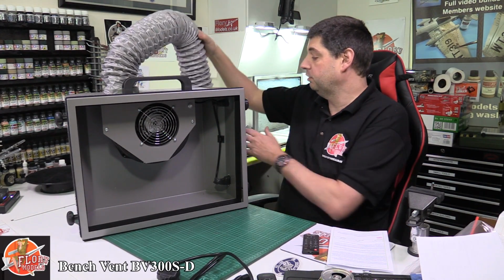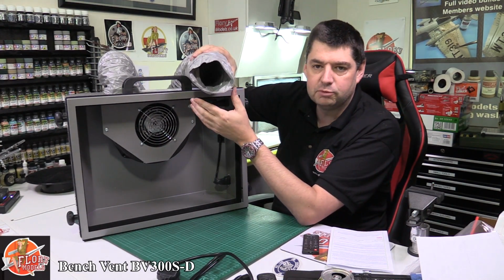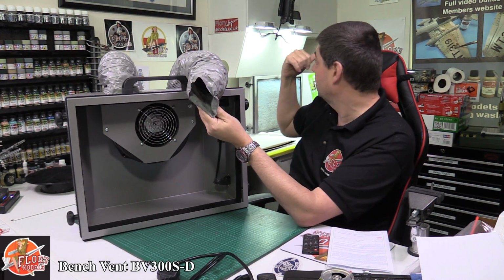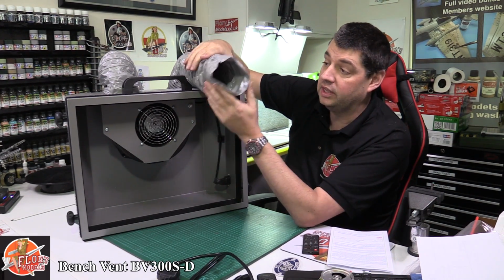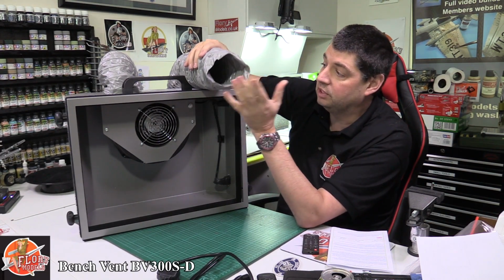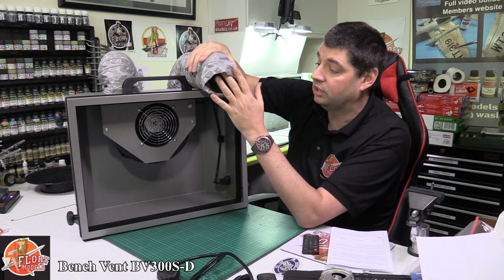What you can obviously do with these things is, it is that standard, I think it's 4-inch sort of dryer hose size. So you can do what I've done, and with mine, I've got mine into a little vent system that goes out the wall behind. On there, I've got the doors on there. It's designed for a tumble dryer. It works just equally as well. Or you can vent it anywhere out into a loft space or anything else like that, okay? It only takes your standard 4-inch hose fittings to put adapters onto this or anything else.